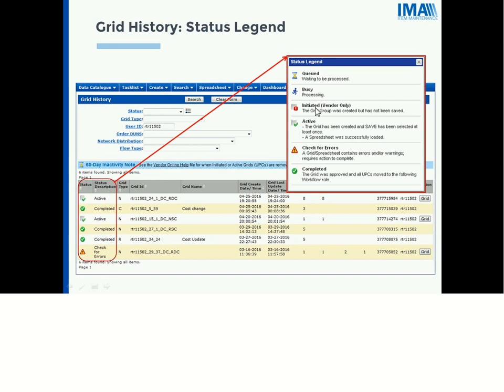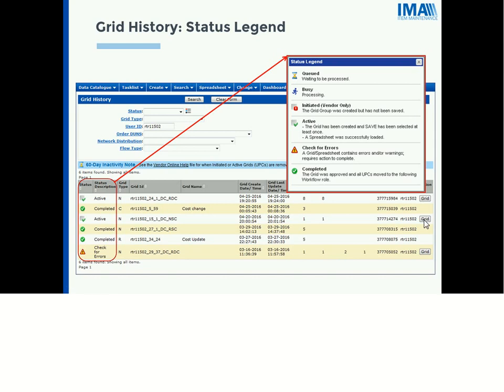Now if you initiate a grid and you don't save it, you'll see this grid icon with the red exclamation point, and that just means that it's been initiated but it was never saved. And then if a grid is active, meaning that you have saved it, you'll see the grid icon with the green check mark. And to re-access your grid, you would click the grid button over here on the right.